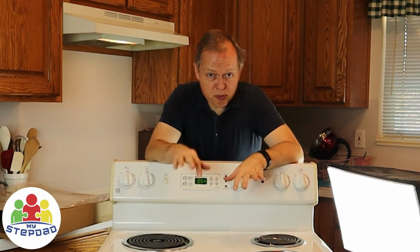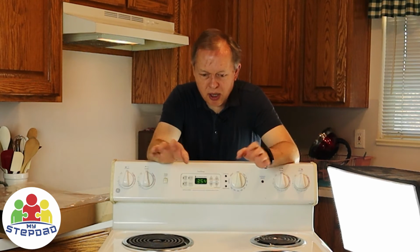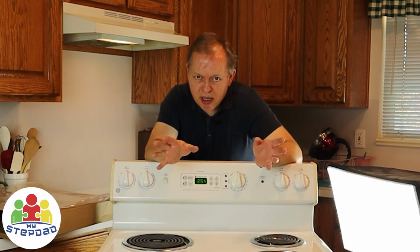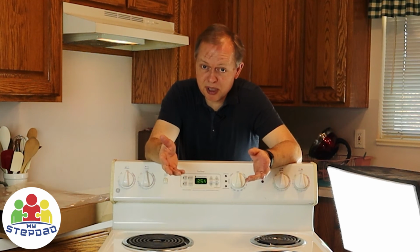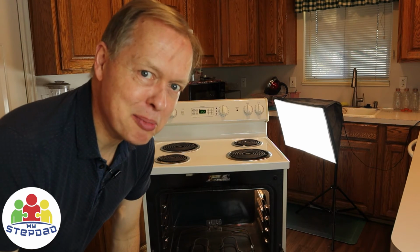When you first run it, if you've put a new element in, it might smell a little funny. Sometimes that's just coatings on the elements that haven't been burned off yet. I wouldn't worry about those. You might want to run it without food the first time. If it always smells funny from then on, maybe something's wrong.